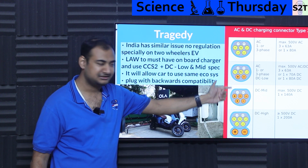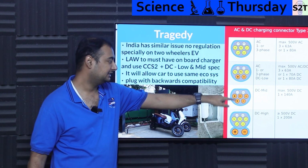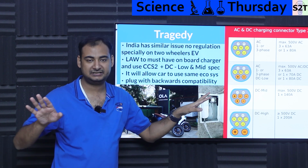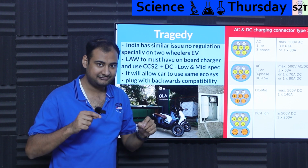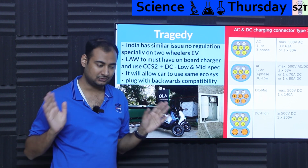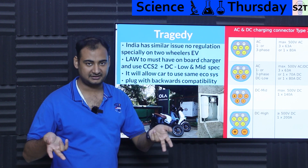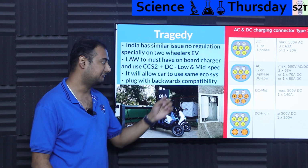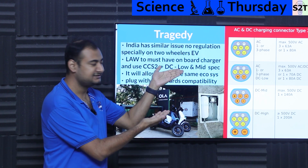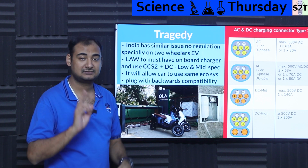But here's the deal, engineers knew this. What if instead of using only 2, we use 4 links? You still have your communication that is completely isolated. So low voltage communication, completely isolated. The center protective earth, completely isolated. So everything safety critical, you do not touch, and you just parallelize the rails. Now you have 140 amps and the same voltage rating, 500 volt. We designed this. This has to be India's answer to it, because this also solves another headache.